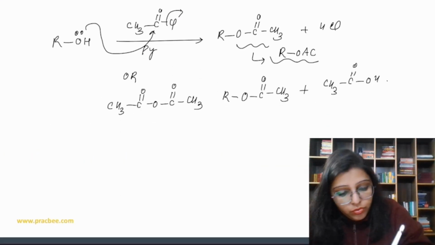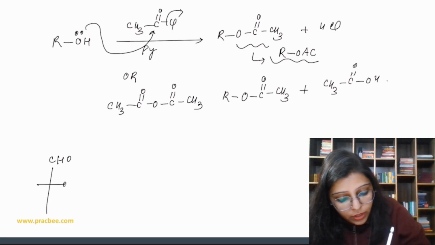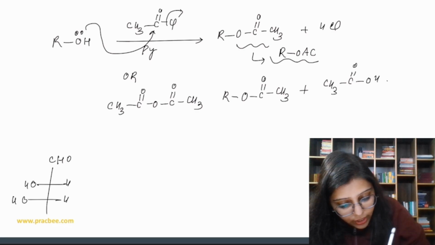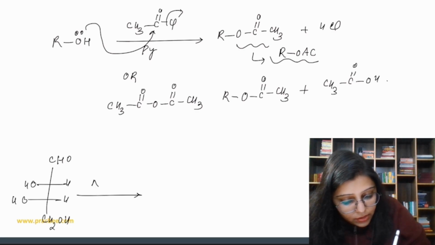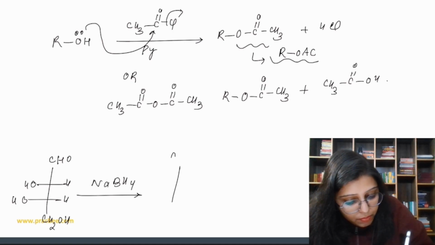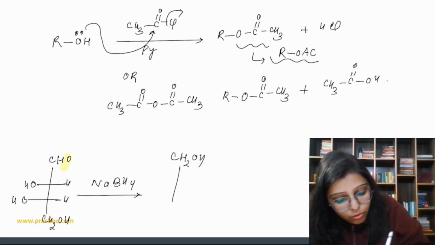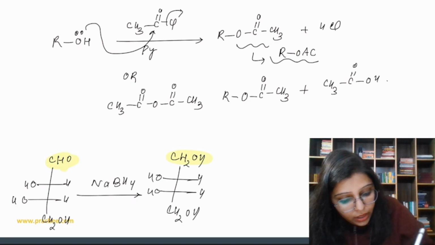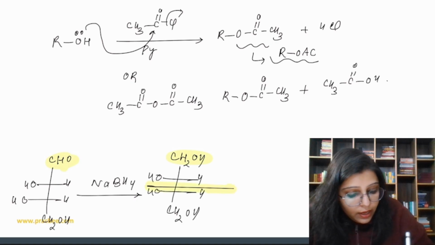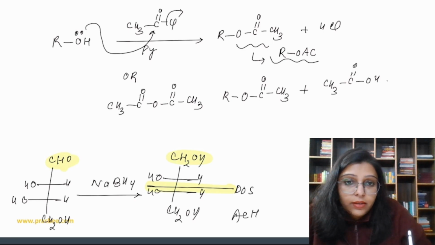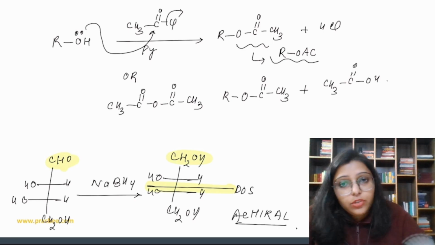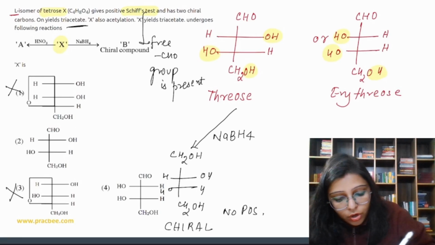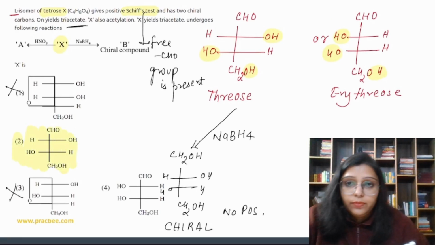If we have the erythrose form, if I have this form CHO, OH, OH, OH, H, H and CH2OH, then in the presence of NaBH4, we get a meso compound. The CHO group is reduced to CH2OH and we get OH, H, OH, H, CH2OH. Now here we have a plane of symmetry, right? Here we have a plane of symmetry. So this is achiral. Understood? So it means what is going to be the correct answer? Option 2 is the correct answer. Is it clear?